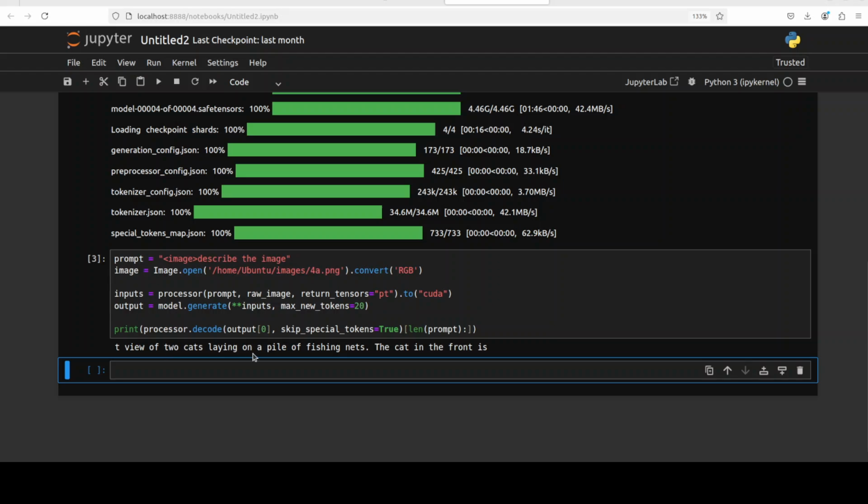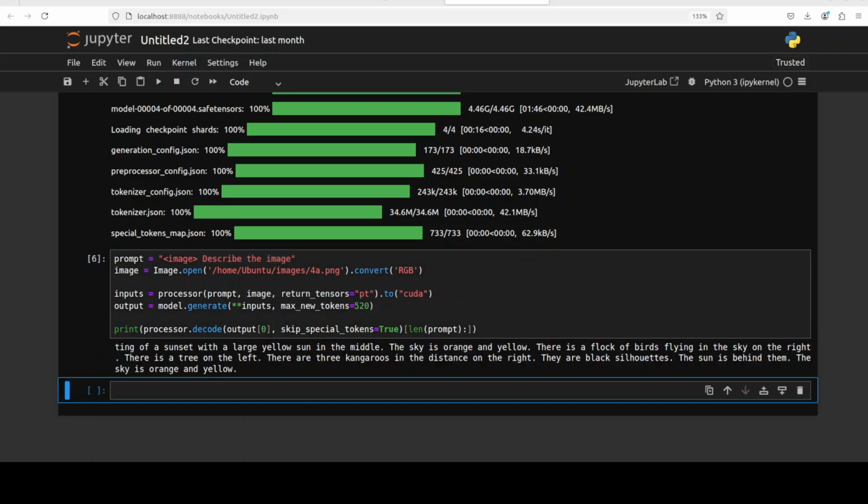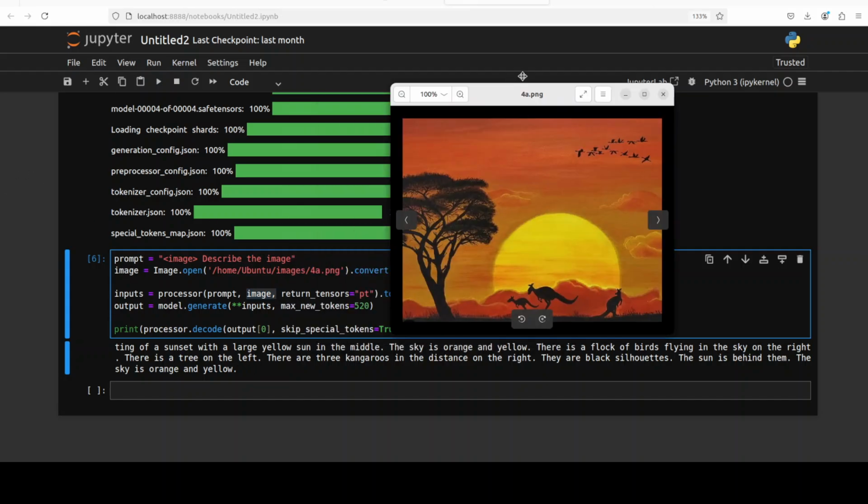Let's wait for it. So what did it do? Okay, it's the same one. Maybe I'll just change this in English. So I have fixed the file name here, that instead of raw image, I have just put it in image, and you can see that now it has done it rightly.